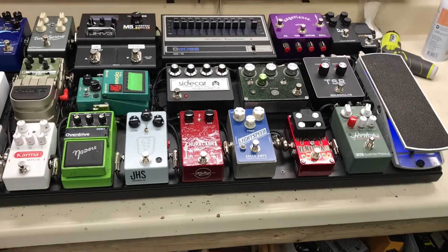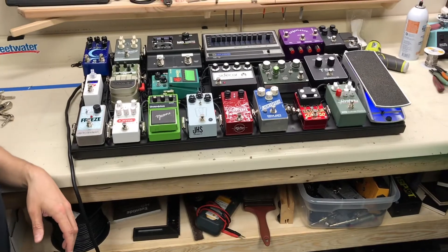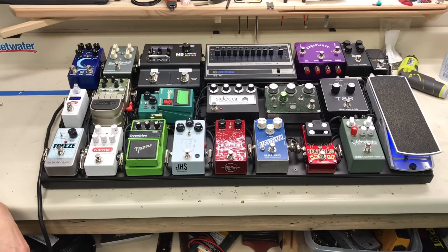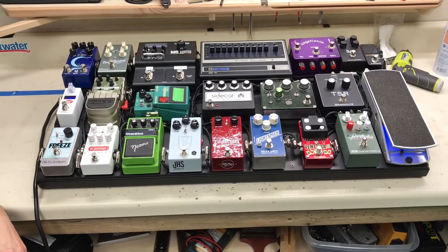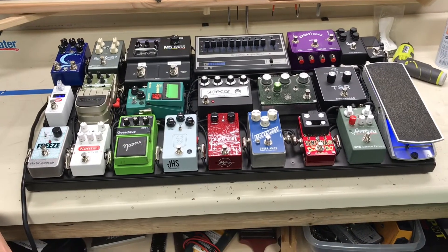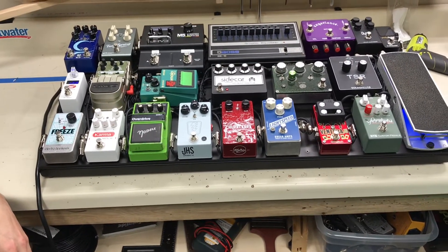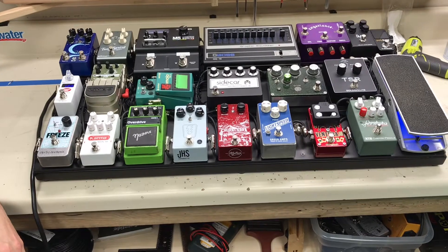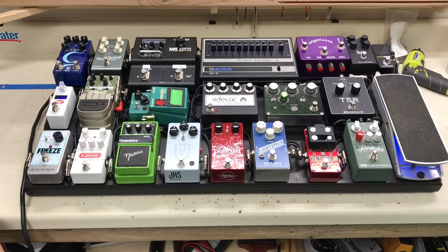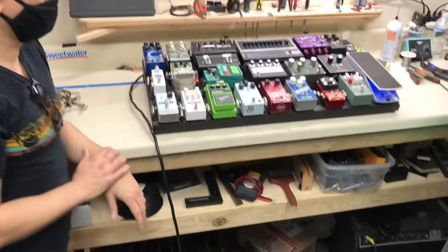Because we don't have any dedicated buffers necessarily, although there's plenty of buffering in some of these pedals. We typically tell people you don't want one more buffer than you have to have, because you always have to pay the thermodynamic piper. Every buffer is going to add some level of noise or something. You've got several pre-ampy things here with the Solo Dallas, the GE10, all that stuff — you don't really need a lot more low-impedance stuff. A healthy balance of buffered and non-buffered is totally kosher.